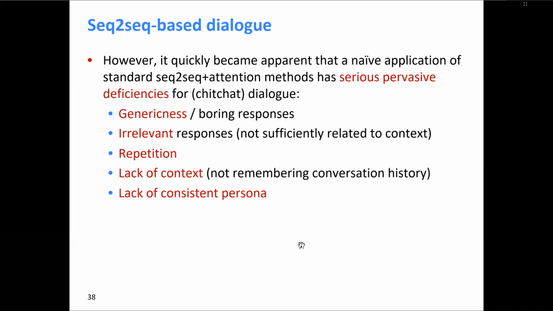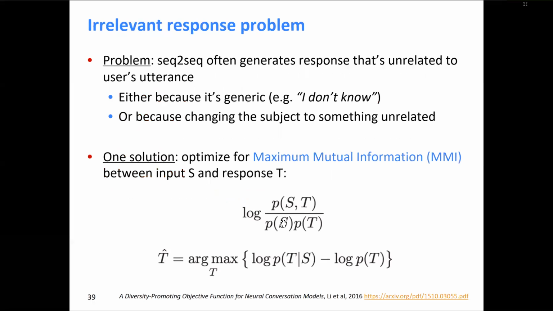And also it's easy to cheat the bot into repetition, and it just keeps replying the same thing. Also, they don't have a long memory of remembering what they said a few turns back, and there is a lack of consistent persona. Different people talk in different styles, and the bots don't have a consistent style of speaking. Right, so these are the main challenges in developing a dialogue system.